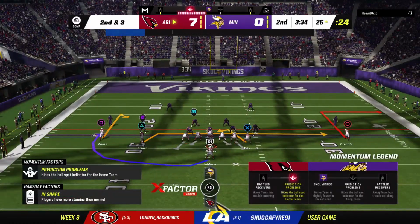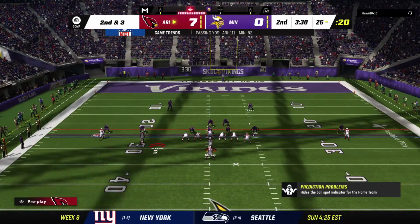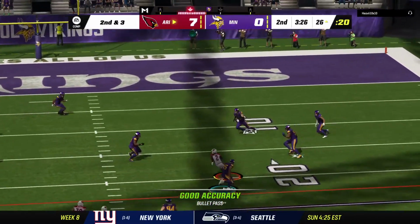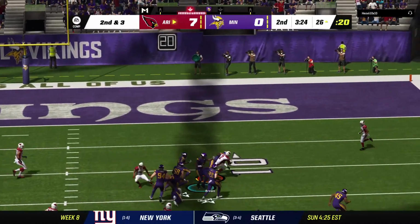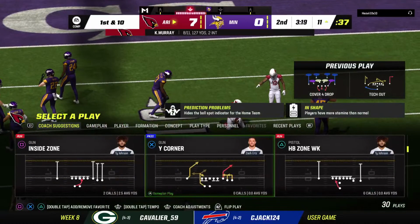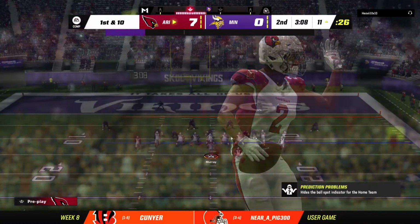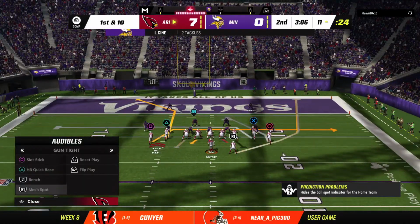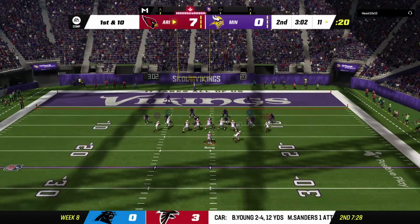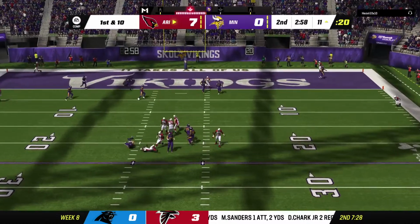It's a gain of 7. Brings up 2nd and 3. The 26-yard line. Throwing again on 2nd down. Murray. This will be caught by Brown. And he's going to be marked down just outside the 10. And this was a nice example of an offensive coordinator scheming his guy open. Just a little underneath route, just trying to free up some space. And it worked awfully well. Got him not just space, but plenty of room to run after the catch to pick up really nice yardage.